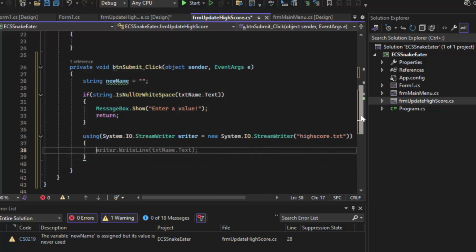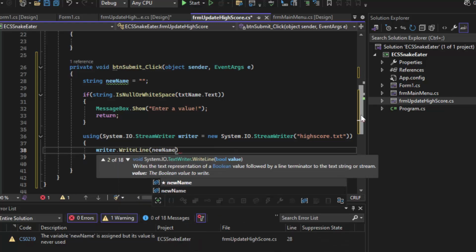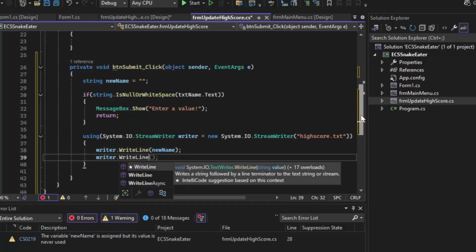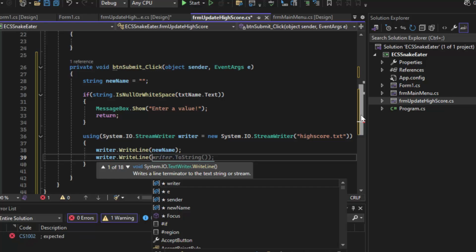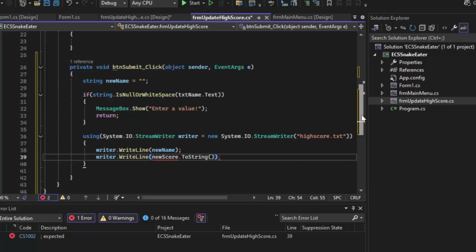Now, what we need to do is writer.WriteLine, and I'm going to write newName. And then I'm going to do writer.WriteLine. Now, this one can be a little tricky at first. If I do newScore.ToString, it's going to tell me that we can't do that.